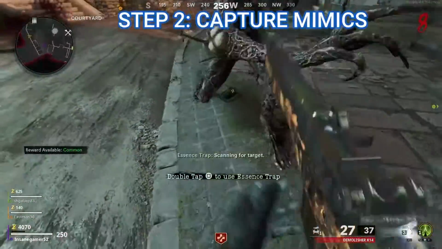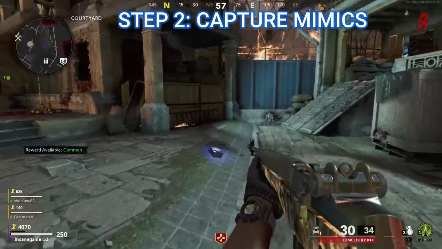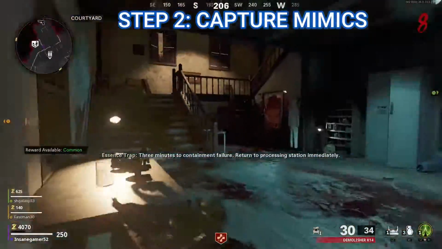You have to get it to low health and throw the essence trap right in front of it. Once the mimic is close enough to your trap, you'll hear the trap say target in range. This is when you double tap your use button to activate it, similar to C4. I found that you have to get the mimic down to about 10% health in order to catch it.